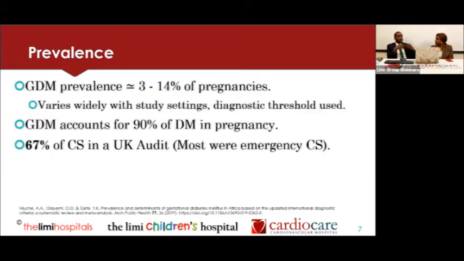Absolutely, yeah. Part of the reason we have quite a wide variability in the prevalence quoted is that different bodies use different diagnostic thresholds, and the diagnostic threshold has varied over the years. These days, we use quite stringent cutoffs because we want to pick up a lot of cases, so that fewer mothers have complications and fewer babies have complications.